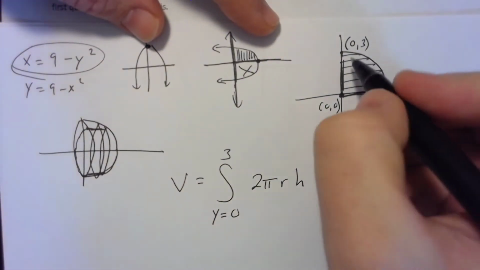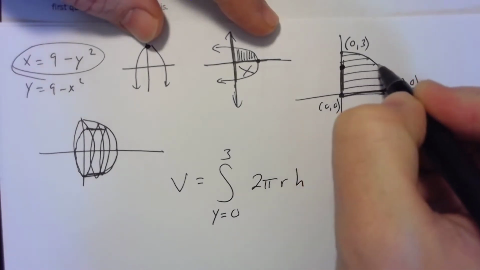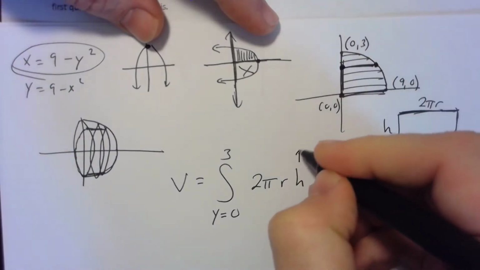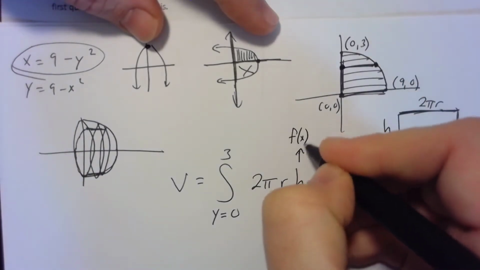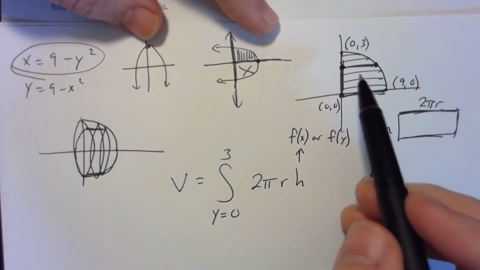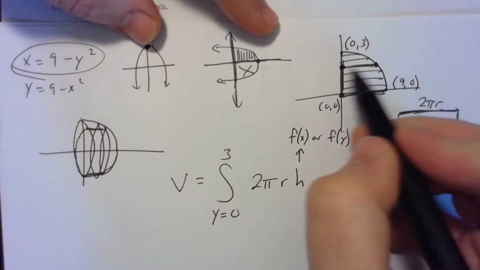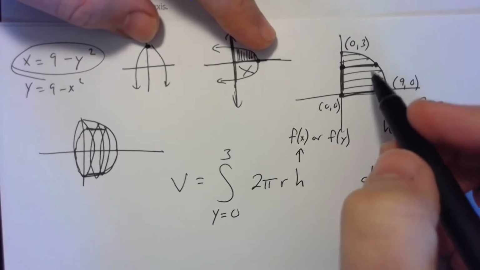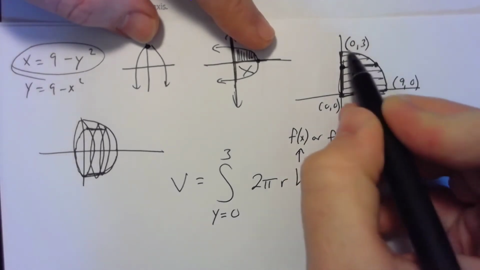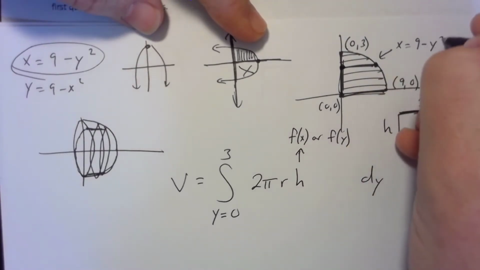In terms of the height, the best way to think about it is that the height is going to go from this dot here up into this function here. Now in most cases that height ends up being either some form of f of x or some form of f of y. It entirely depends upon what kind of function we're looking at. That height might also change if there are multiple different functions in here. But in this case, I'm just looking at the height going from this axis up to that function. Now that function, remember, is x equals 9 minus y squared.